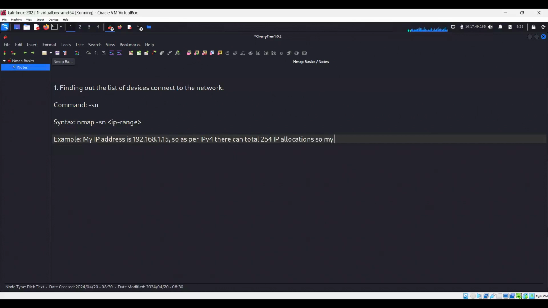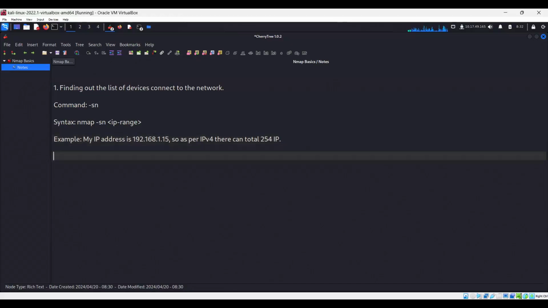So my syntax will be: the first three parts of the IP will be constant. Okay, fine. Leave it. It can be confusing.